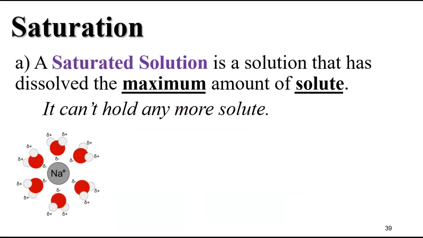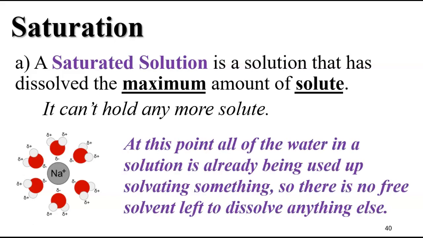So a saturated solution is one that has already dissolved the maximum amount of solute. So you can't make your chocolate milk any chocolatier. And that's a wonderful science word, chocolatier. Okay? Basically what it means is all of the water in your solution is already being used solvating a different solute. So it's already surrounding, it's occupied. When you have a saturated solution and you add more salt to it or add more sugar to it, that extra just falls to the bottom because your solution is full.